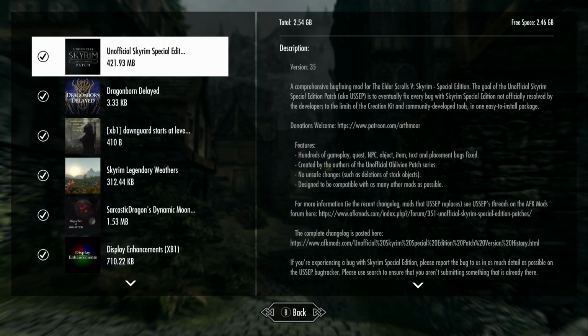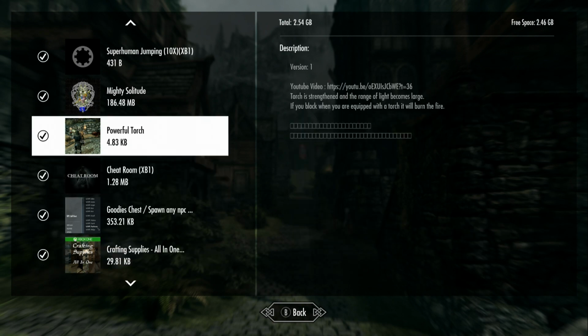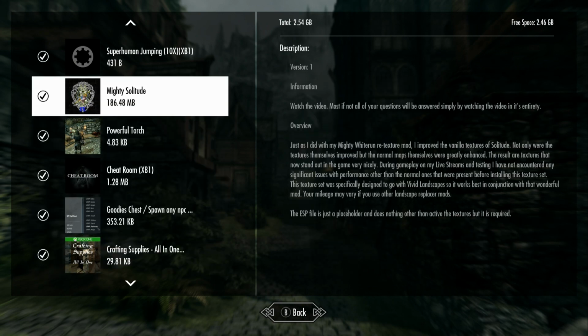Okay, so let me scroll down. Mighty Solitude. So just as they did in their Whiterun retexture mod, they improved the vanilla texture. See, they're not totally trying to revamp everything. They're just trying to take those textures and improve upon them. So they were improved. The normal maps were greatly enhanced. I'm not sure what that means exactly, so I'm not going to get into that. But they say the textures now stand out in the game very nicely.